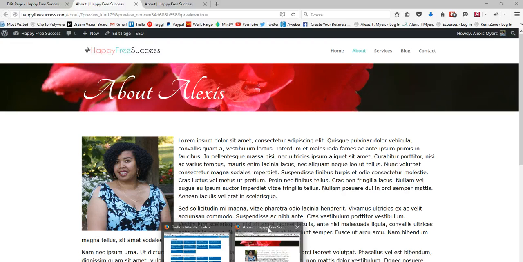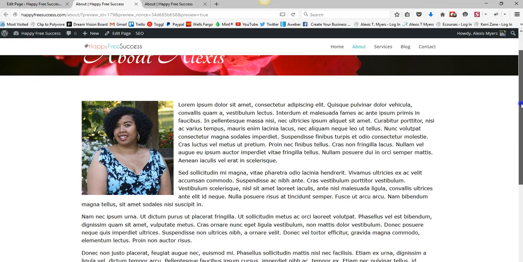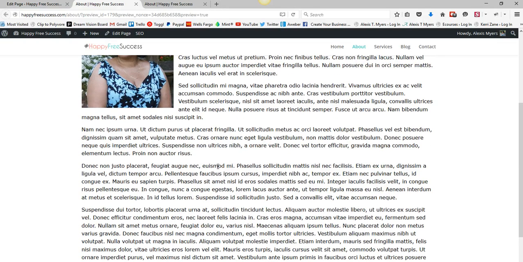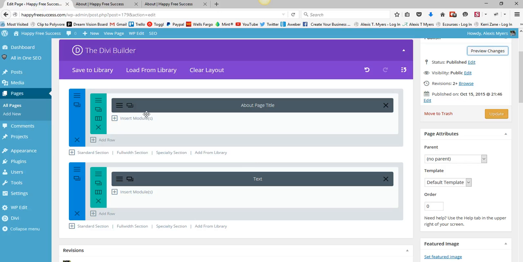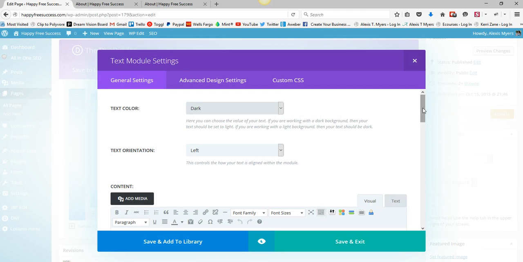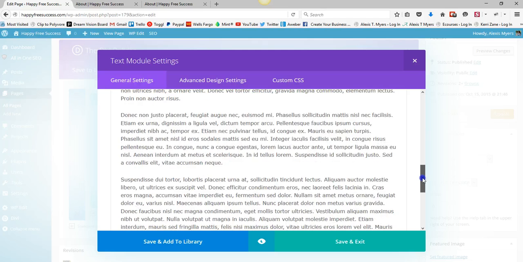So now let's go back to our page. We have our header with our brand font there. We have the picture of the person. We have content. And now let's break up this content with even more color and font personality. So let's go back to our edit page, and let's go inside of this text module. Okay, those are the settings of that text module. And I'm going to scroll down, and you can see where I've inserted this image next to the text. And let's go down to the last 2 paragraphs.